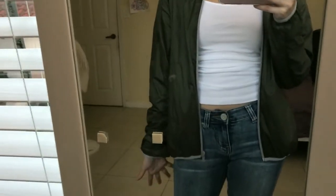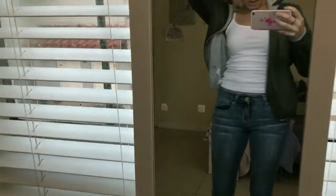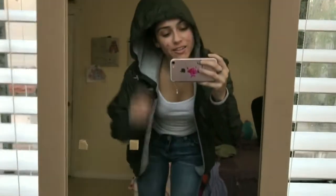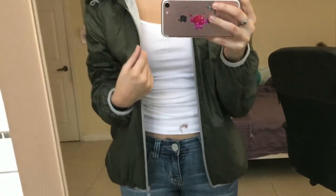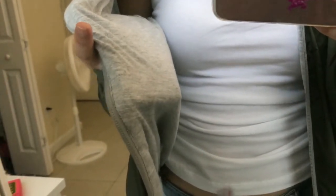Alright, so next we have this windbreaker jacket kind of thing. I don't really know exactly what you would call this, but it's super comfortable. It has a hood. I don't know if you guys can see it there. Here's a hood. Let me just... dude, every time I put a hood on when I have a bun on, it's so funny. But here's what it looks like with the hood on. I love it, I love it, I love it. I'm not sure if it's actually any use for when it's raining outside, but I don't really care. I don't care at all. The inside is gray, and can I just tell you guys that this is the most comfortable jacket I have ever worn. Like, I feel like I am wrapped in blankets right now. I can already tell that I'm gonna want to wear this 24/7.